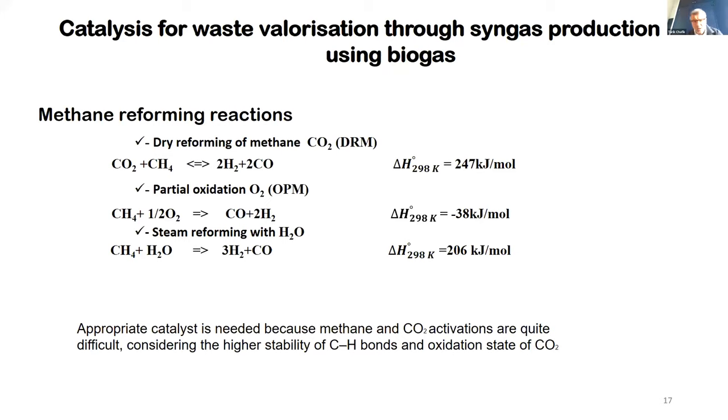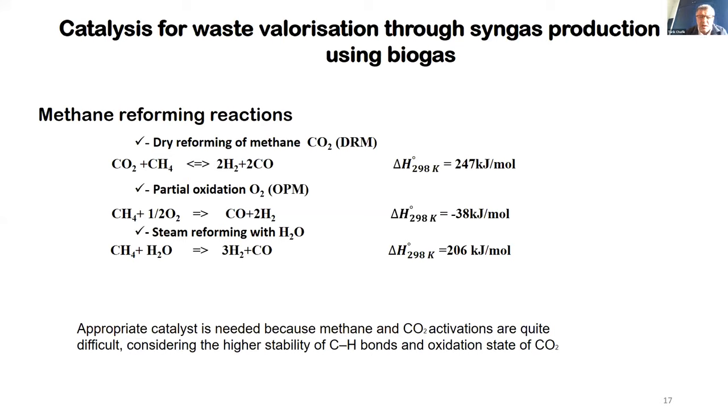We also have other reactions that are used, for example the partial oxidation of methane or even the steam reforming of methane, which is industrially the most used reaction for producing hydrogen. Of course, we also have the electrolysis of water for producing hydrogen, but at the industrial level a significant amount is produced by steam reforming. And these reactions can be combined in the so-called tri-reforming to be sustainable with respect to the energy needed for running the process.